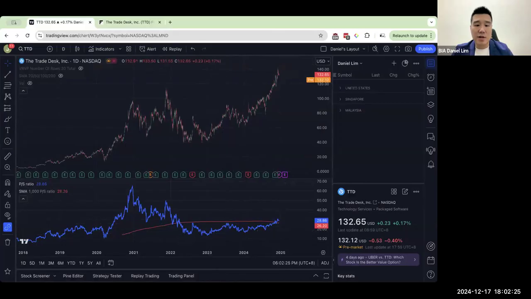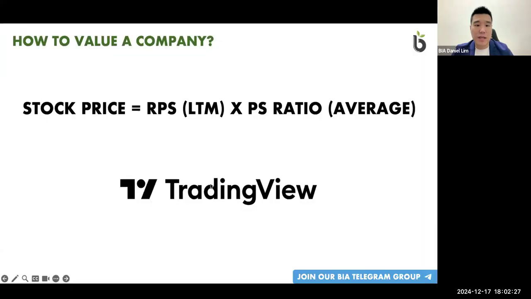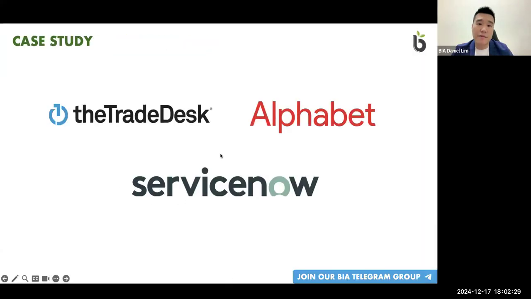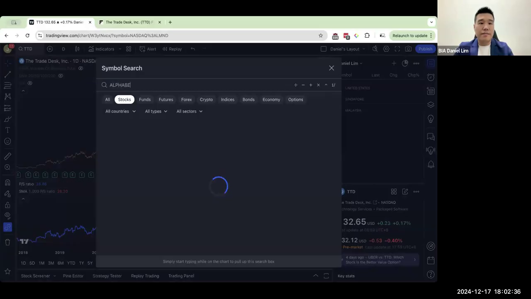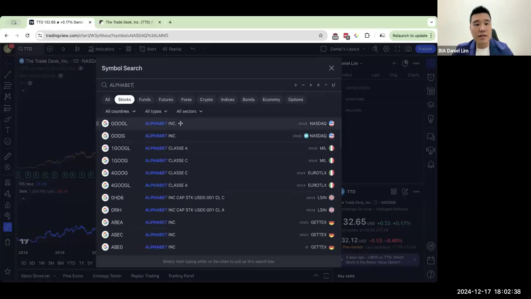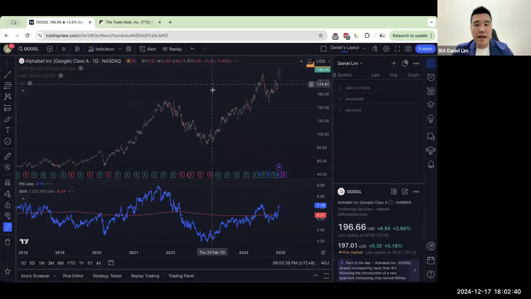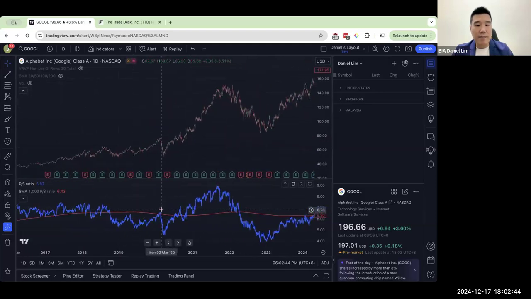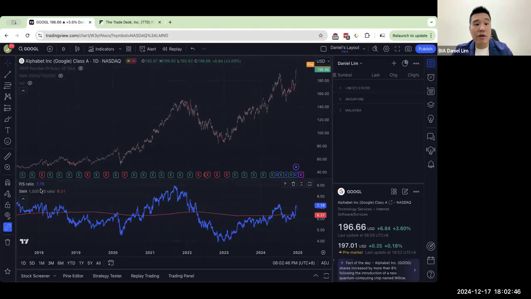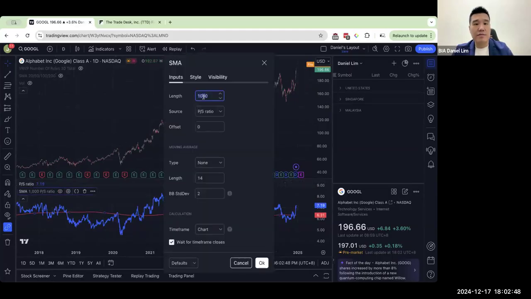Okay, so what is the next one? The next company that we want to continue with? Alphabet. Let's try. Now that you have everything set up, it's very simple. Go to Alphabet, pick Google. Immediately you see this red line is too long already. That means we can still take an even longer average. So let's try with 1,005. Is it okay?